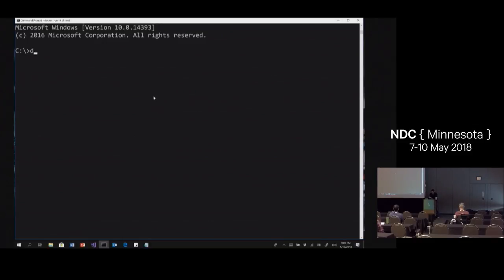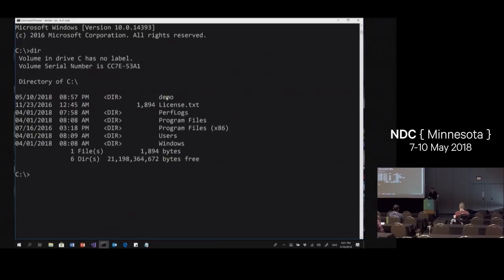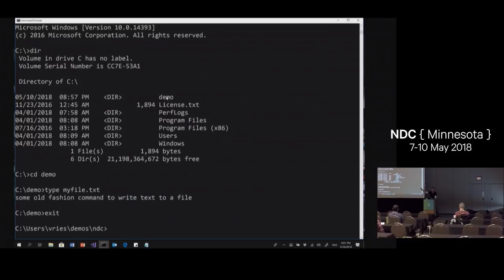Okay. So if I do a dir here, you see now that I have my demo folder again, cd demo, and type my text file, and there it is. Okay, so that's the way I can now leverage that. I could now create some delta on top of that, commit that again, and that's the way you create more or less these images. So you always start with a base layer, and on top of that you install stuff. For example, you enable a Windows Server feature like ASP.NET or .NET framework, and then that would be committed to an image, and that's what Microsoft does, you say, well, this is the new ASP.NET image that you can use. And then you do not have to create those layers anymore. They're created for you.